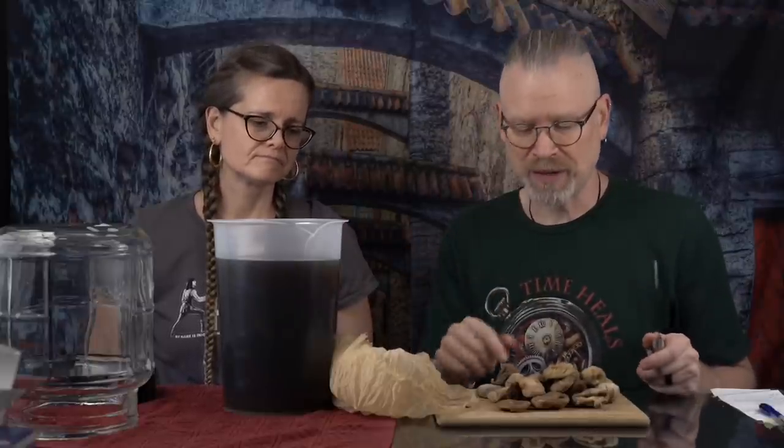We have it racked and we have pretty much a full gallon. Derica washed out the Little Big Mouth Bubbler, and we have here a pound of dried figs. I didn't have any fresh ones, so we're going to use dried. I'm using a pound because it just looks like a lot, but that means we've got to use a bag again — and that's why we're using the Little Big Mouth Bubbler, because it's so much easier. Let me just cut these up, throw them in the bag.